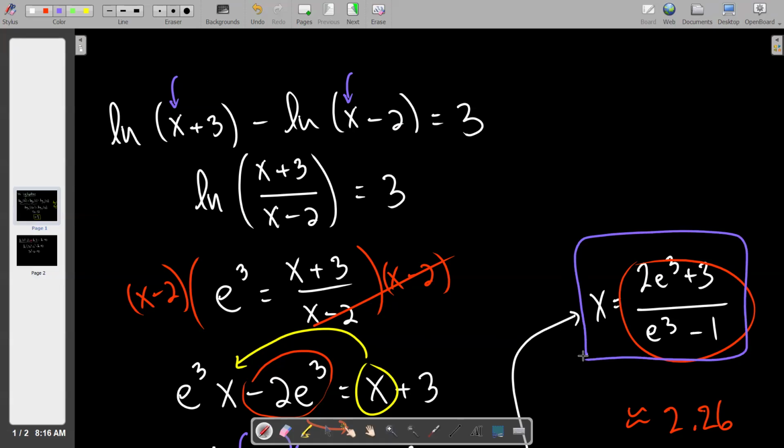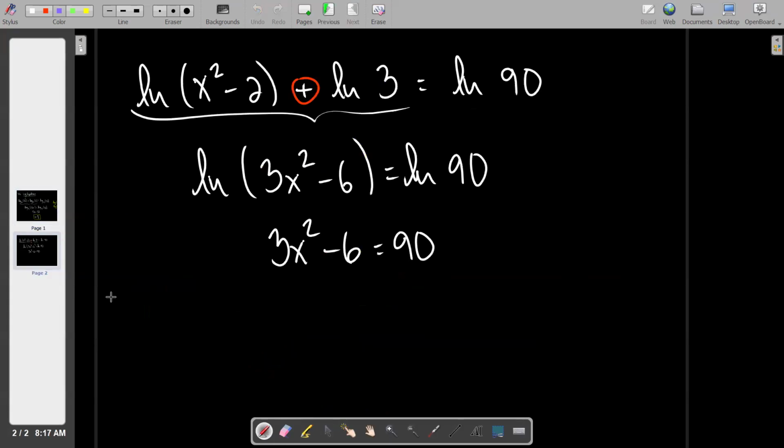So using your calculator is going to be huge. The calculator is not going to do the algebra, but the calculator does all the grunt work. It calculates what numbers really equal when you don't want to sit around and try to do it yourself. All right, apologies. Back to this one.